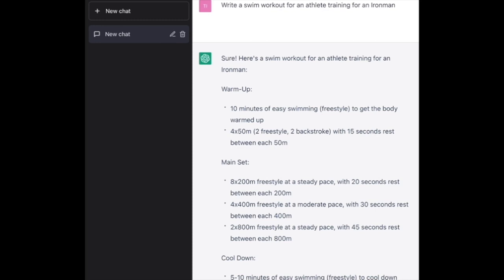So right there, we're up to 4,800. And I get it. It's 4,800. It's more than the swim you're going to do if you're training for an Ironman for 3,800.